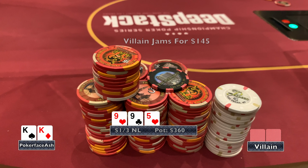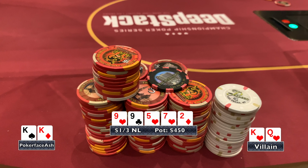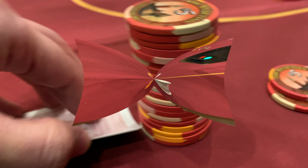So I snap call, and he flips over king queen of hearts, and there is no sweat because right on the turn the 7 of hearts showed up, and we end up losing to a flush. So I immediately grab another $200 out of my bag and reload, and I definitely want to play off an image that I'm steaming a little bit. And I mean, I am actually kind of steaming a little bit because, well, we just busted a tournament, and then one of our first hands we get almost felted with pocket kings against king queen. But hey, we're just getting started.